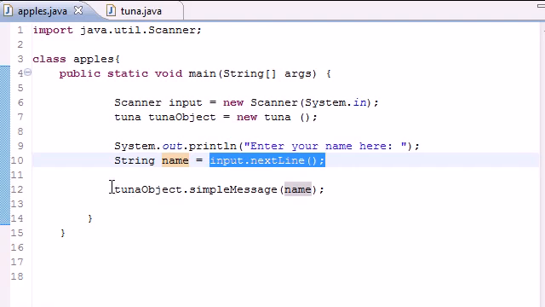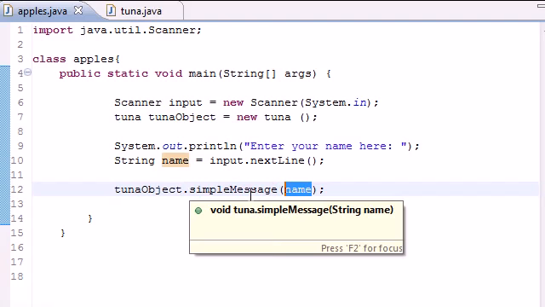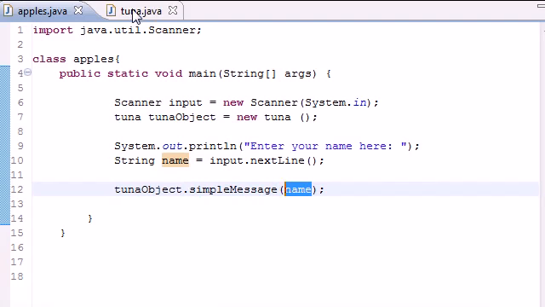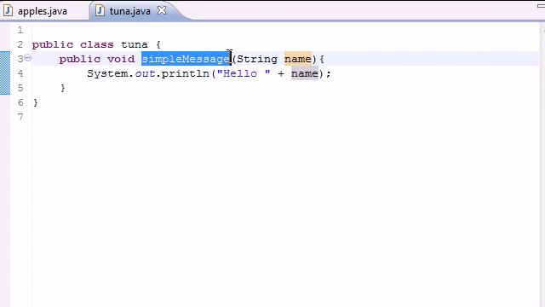Next, we said, in the class tuna, use a method called simpleMessage that takes an argument of name. It's going to look at all the classes, find the one called tuna, find the method called simpleMessage, and do whatever it says to do. What this method says to do is take a variable called name, which we already had and just gave to it, and print out hello, whatever the name is.